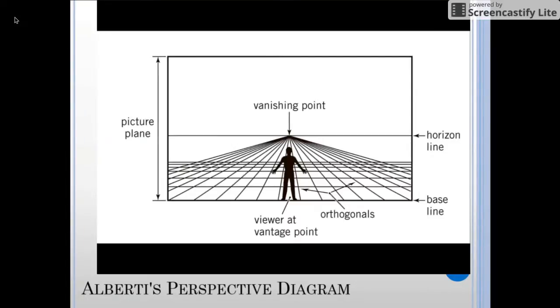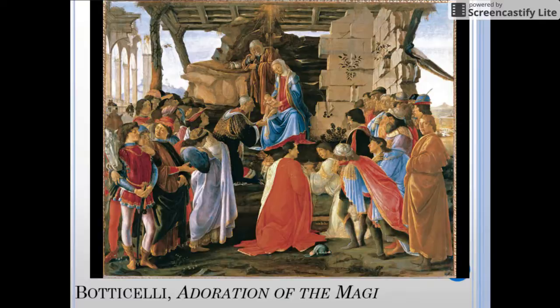Or basically depth. So if you go back and look at the Botticelli piece again, you'll notice that you can find your vanishing point. It's right about here with the Virgin Mary and, of course, the Christ child, because that's what the title of the work means. Adoration of the Magi is literally like the adoration of Christ as he came as king within Christian thinking, right? So you have your vanishing point here. Notice he uses the orthogonals in the architecture, right? The beams, you can follow them, or you can just follow these diagonal lines up through the people. You'll notice they create this V shape up through to here.